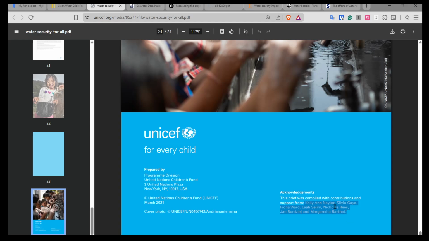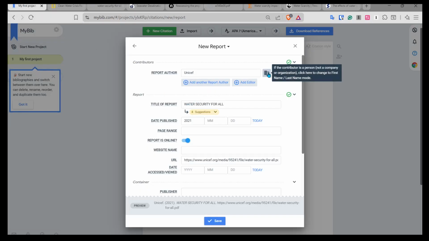So it does give credit to authors. So rather than just saying it's UNICEF, you need to cite all of these authors. And this means you have to put them in manually. So Kellyanne Naylor, Naylor is the family name. Sylvia Gaia, Gaia is the family name. Fiona Ward, again, Ward is the family name. So to do this properly, you need to enter all of these names manually.